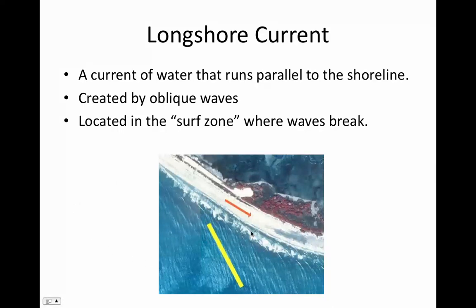And it's actually traveling. So if we have the wave crest coming in, the wave train coming in this direction, the longshore current will always travel in this direction because this is kind of pushing the whole thing along. So the longshore current is the current of water traveling parallel to the shoreline. And it's located within the surf zone, so it's still in the ocean. We're not talking about the sandy beach. We're talking about in the water where the surfers are hanging out waiting for their waves. That's where this longshore current of water is actually at.